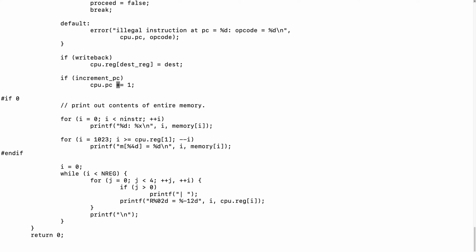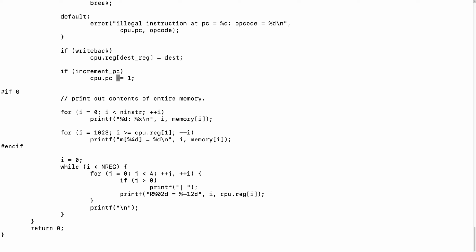And here are some debug outputs, dumping all the instructions and dumping all of memory, which is commented out using this method, so everything between this if 0 and the end if is skipped. After each instruction we print the value of each register.